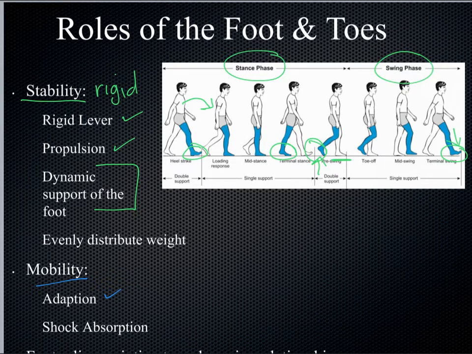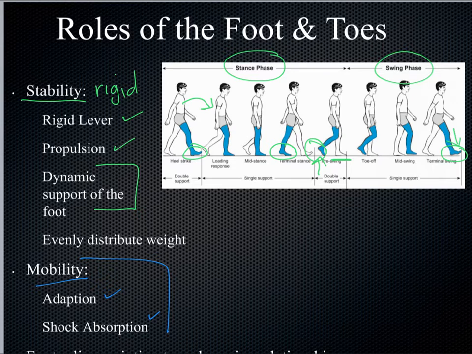And then finally, within the mobility family, the foot is a shock absorber. When the foot is mobile, the foot is a major shock absorber, which is great. We need to take ground reaction forces from the actual ground itself and transfer it up through the kinetic chain. Guess how the foot does that? It does that by becoming mobile. So what movements of the foot do we associate with stability? And then what motions of the foot do we associate with mobility?